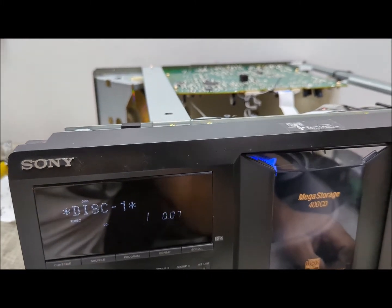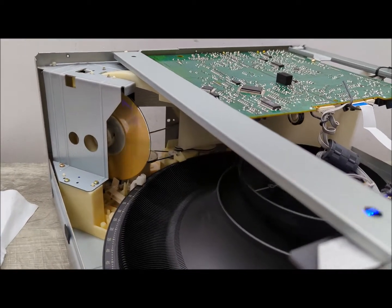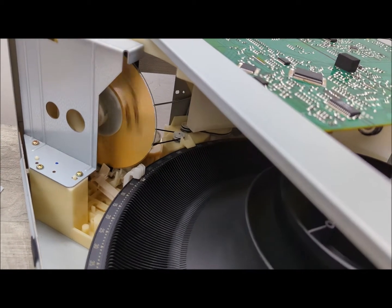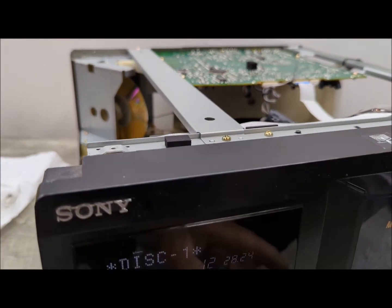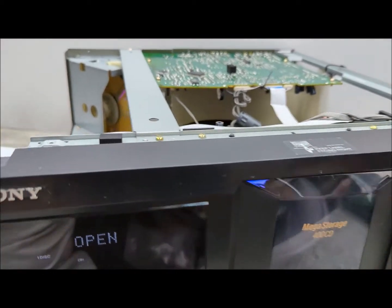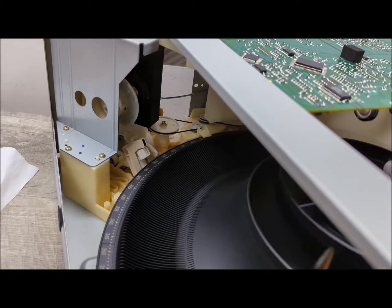So that's it. That's what you got to do. You just got to put all the screws back in. And as you can see, everything's working nicely. Let's go ahead and eject it. Stop that. Push the eject button or open. There you go.